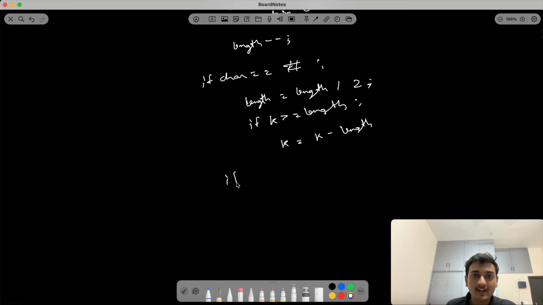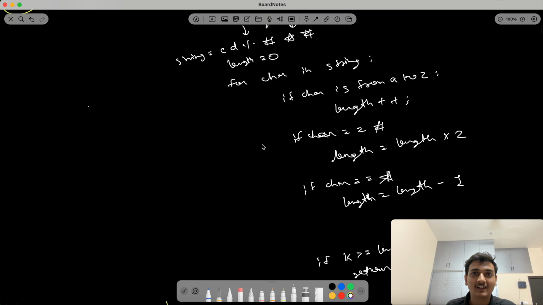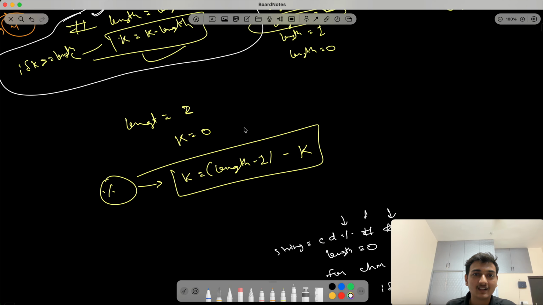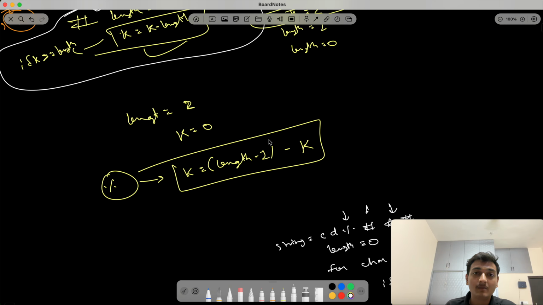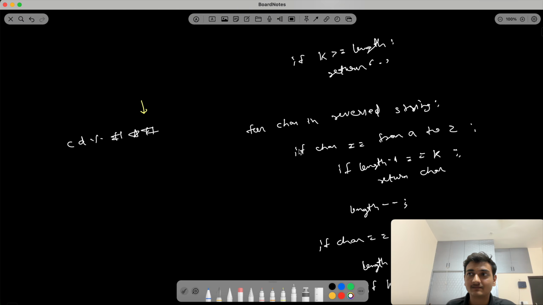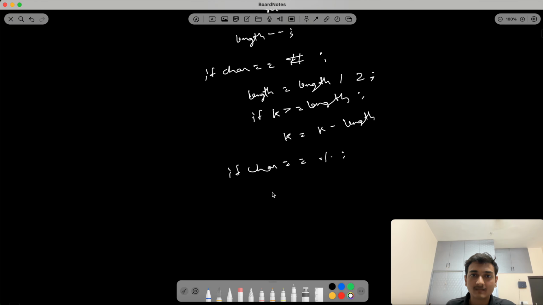And if my character equal to modulo, what I need to do, tell me quickly. We have understood here. In that case, I just need to update my k. So k equal to length minus 1 minus k, right? I will just mirror it.